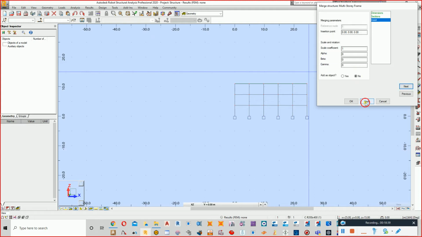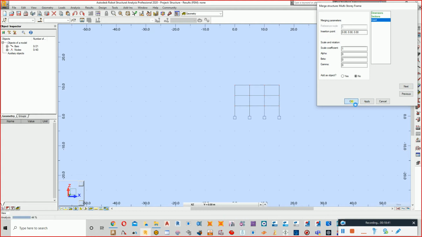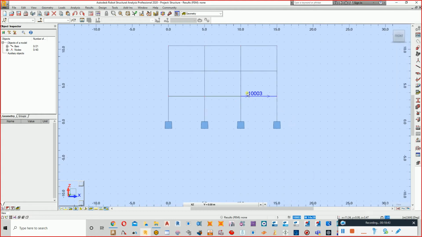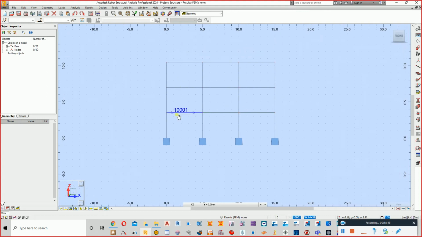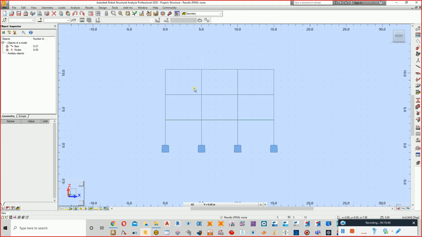Okay. So now you can see that this frame came for us. We can go and input the loading and then finding the bending moment directly. Let's have a basic one, so it will not take us a lot of time.